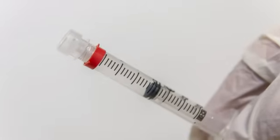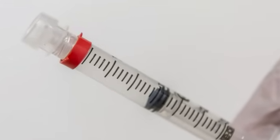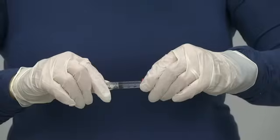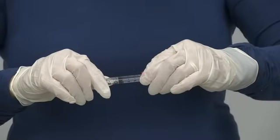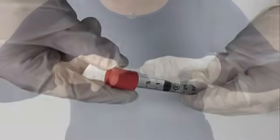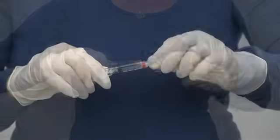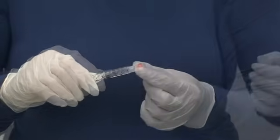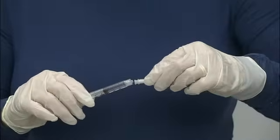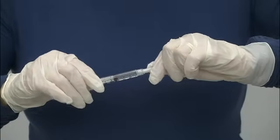Carefully remove the safety plastic cap from the pre-filled syringe of chemotherapy. The safety plastic cap has a safety seal on it that must be broken in order to inject the medication. Hold the syringe level and with your other hand, pull the plastic cap off. Twisting the cap will not break the seal. When you hear the pop, the seal has broken. Remove the syringe cap and the plastic ring. Then remove the needle from the wrapper and screw it onto the pre-filled syringe of chemotherapy.